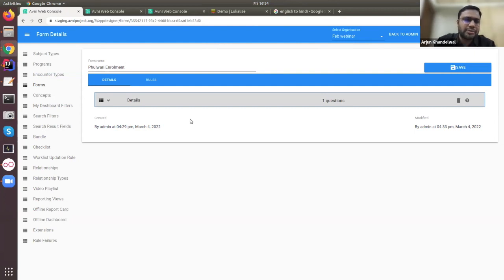There is some setting already in the code where if the program name is Fulvari or so, it automatically shows the growth chart option. That's why you saw the growth chart option. If you're using it in non-health use cases, then the growth chart button will not show up, and there is no automatic growth chart plotting.